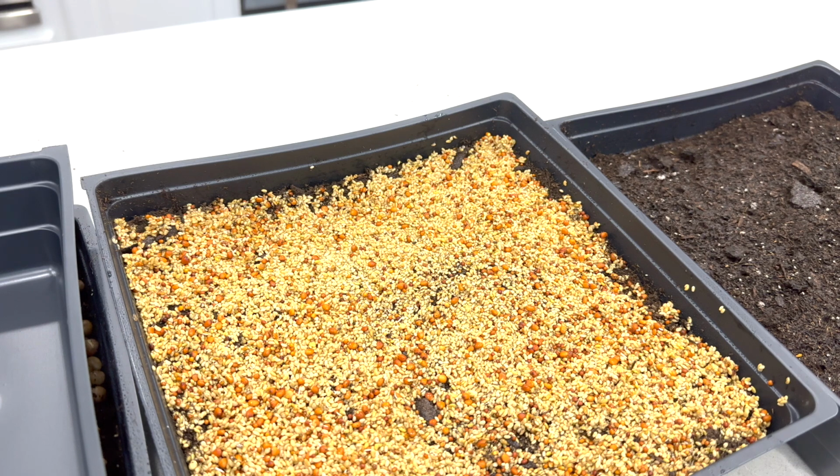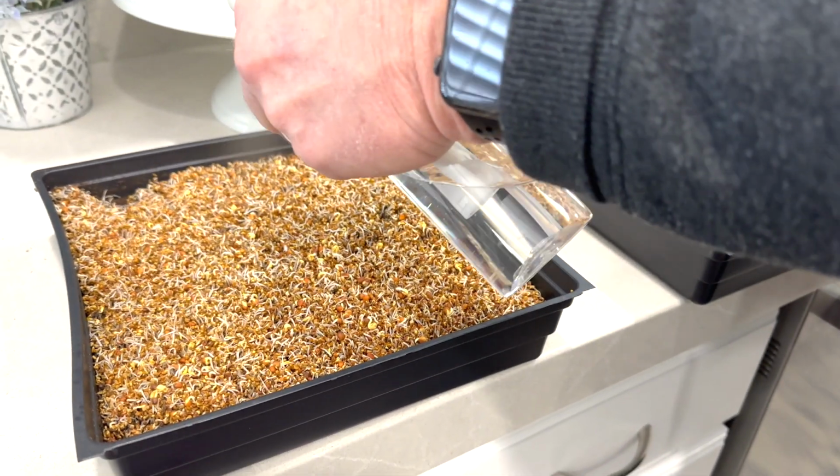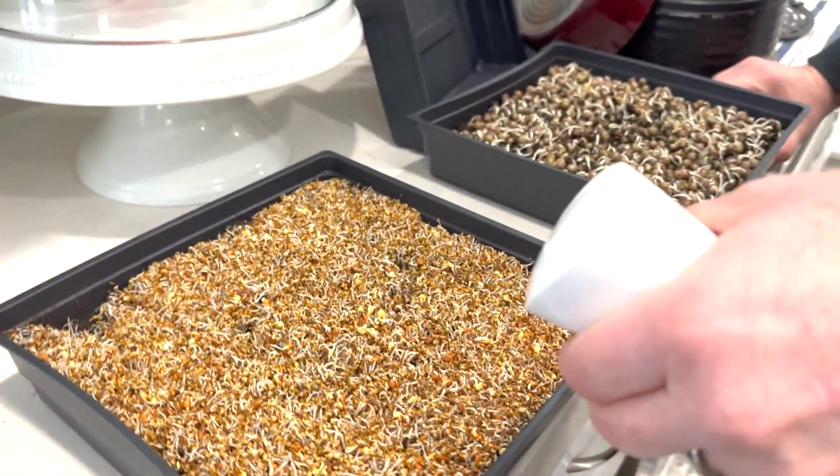Same with the salad mixture, only I did plant this a little bit too thick, and so it did cause me some mold later on. So don't plant this thick. Multiple times a day, you'll need to uncover these and give them a quick misting. I would do this probably 4 or 5 times a day.